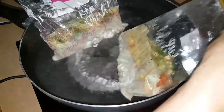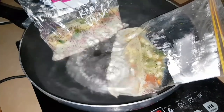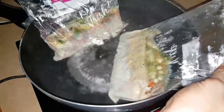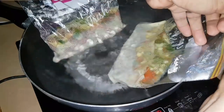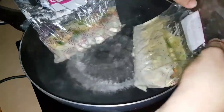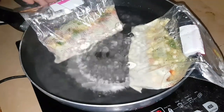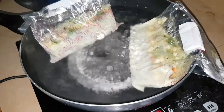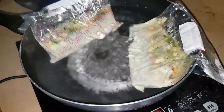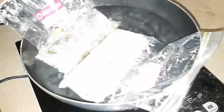I'm moving it around just to check, you guys. This is my first time doing this. Yep. I think I'm just gonna let the steam out a bit there. Okay. Let it cook there for 10 minutes. I'll be back in 10 minutes, okay?